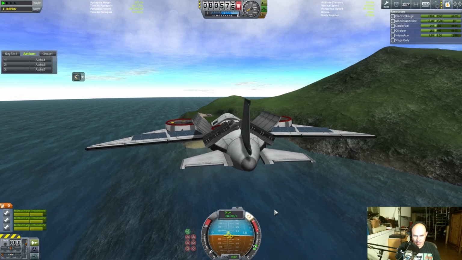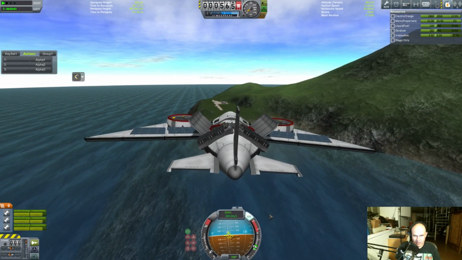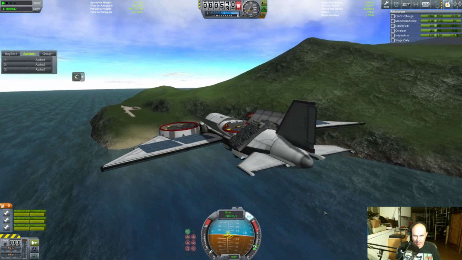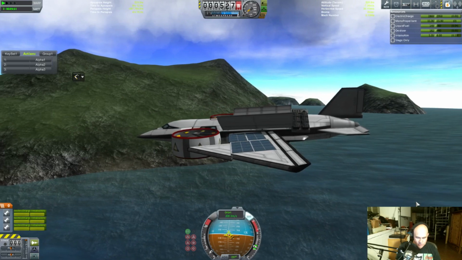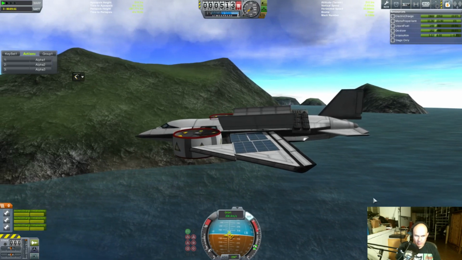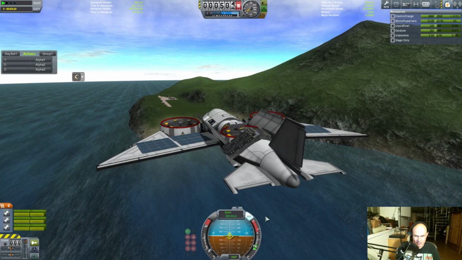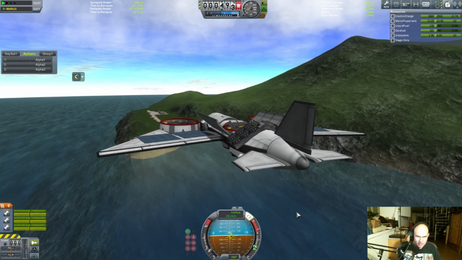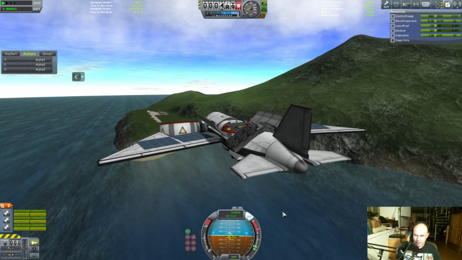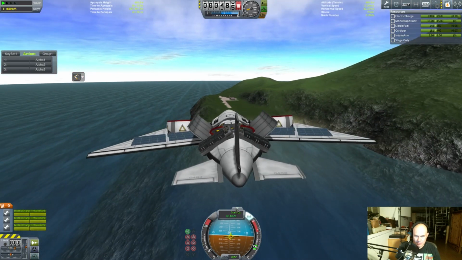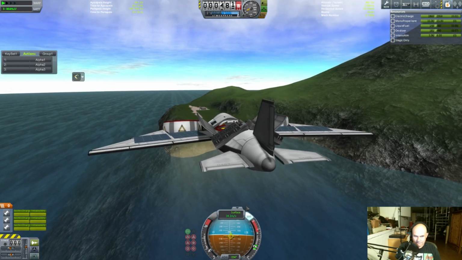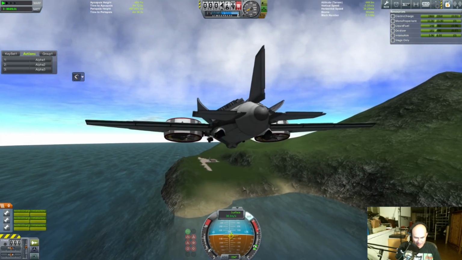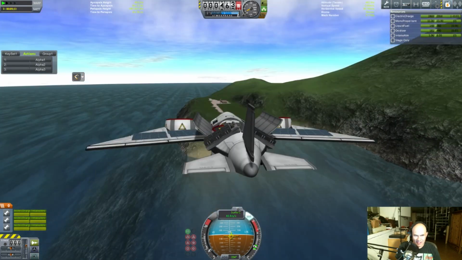Let's see if I can maintain control of this thing. And apparently I am pitching nose first. Let's try throttling up just a bit. Okay, that's good. And I'm seeing orbital velocity as well. Great. I'm just going to keep just a little bit of forward velocity right now. Okay, this is really, really hard, I have to say.